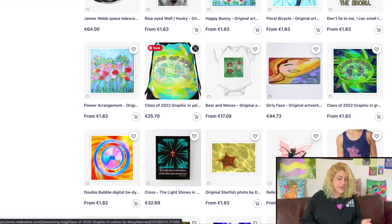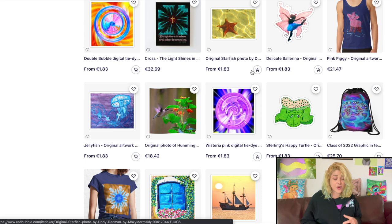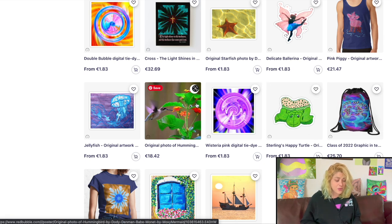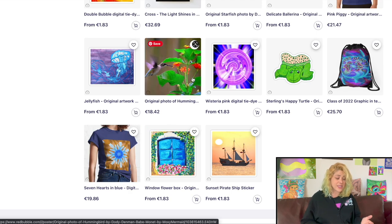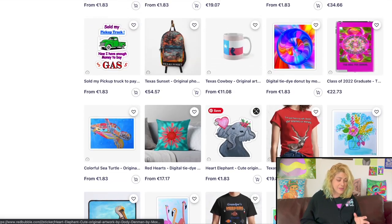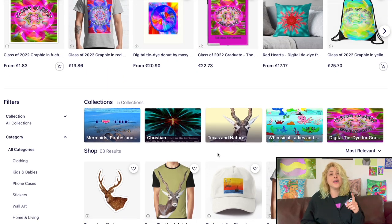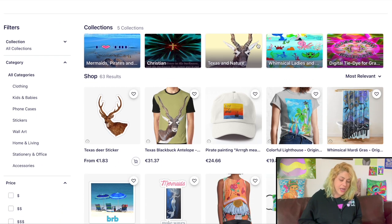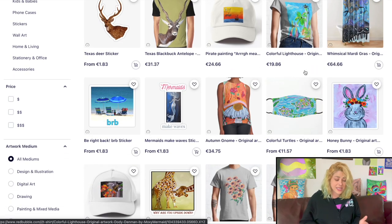I'm also looking here and a lot of the things are just poorly designed for a product. They might be cool, but for a product, they don't look good. For example, on this t-shirt. And I think the biggest advice I can give you, actually two pieces of advice, would be one, it's nice that you have all these niches, and you can definitely have multiple niches on Redbubble, but I would focus on a design style, even if I'm splitting those niches.